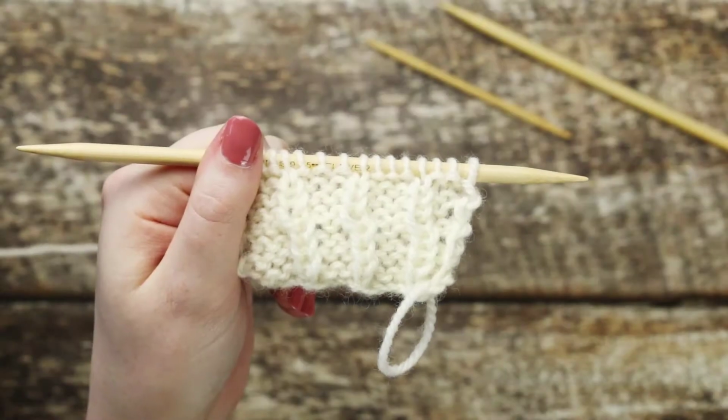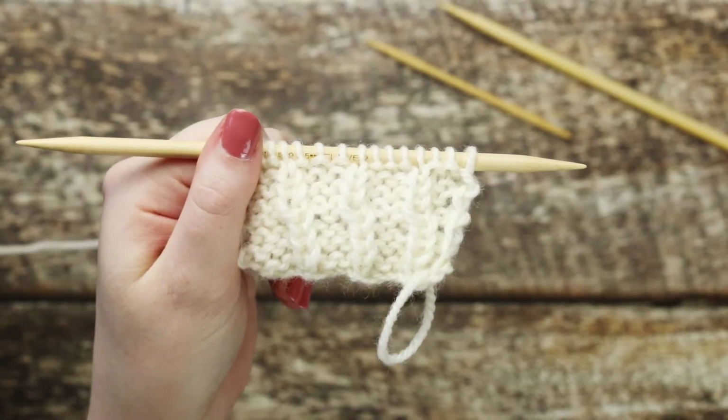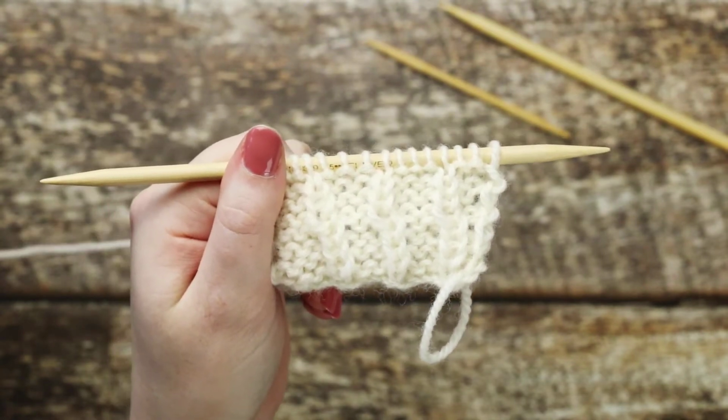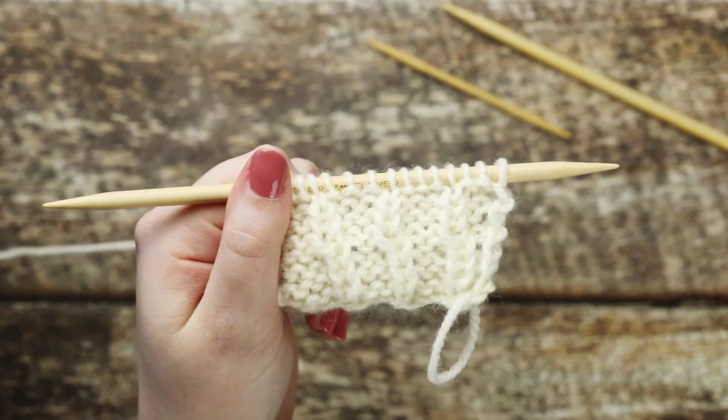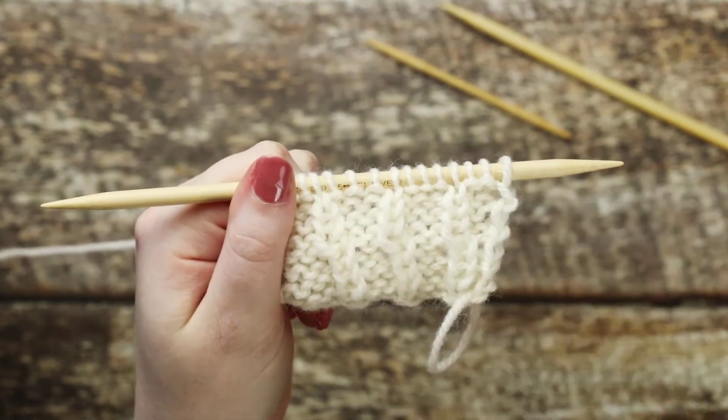In this video, I'll show you how to create the 1/1 left purl cross in the Western method with a cable needle. The 1/1 left purl cross cable uses two stitches, and we rearrange one stitch over the other so that the knit stitch crosses upwards and to the left.